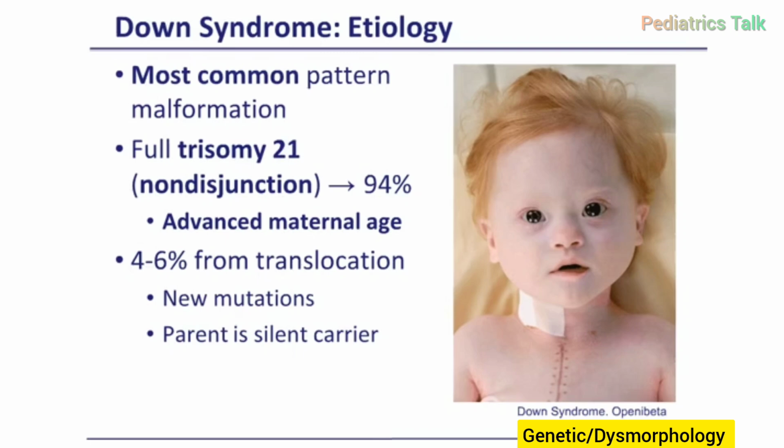of genetic counseling. If we look at younger women with non-disjunction, then there is a 1% chance, 1 to 2% chance, let's say, of having the next child with Down syndrome. In other words, it's felt to be relatively negligible. However, for translocation overall, including all cases of new mutation, plus cases where the parent is the silent carrier, we have a 5-times greater chance of having a child with Down syndrome on a subsequent pregnancy, and this is obviously important for genetic counseling. Plus, it's important to identify other members on the side of the family where either the mother or the father had the translocation, to identify possible translocation carriage in them, especially for those who are childbearing age.